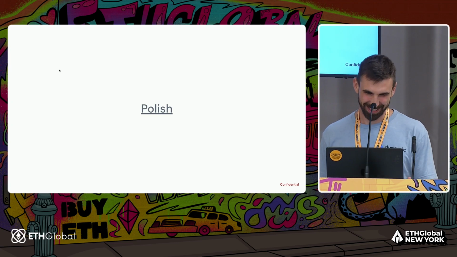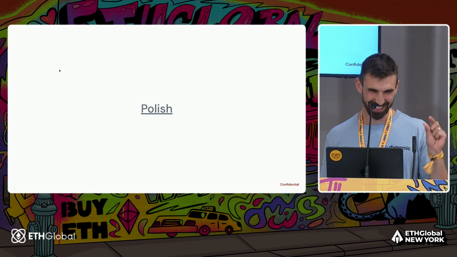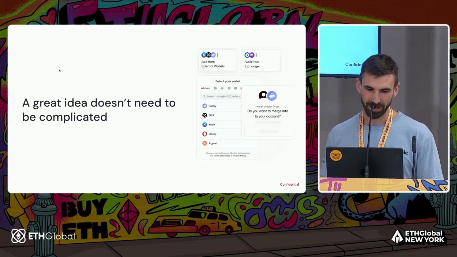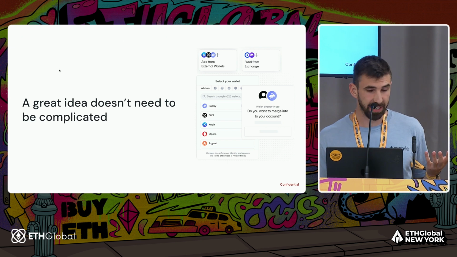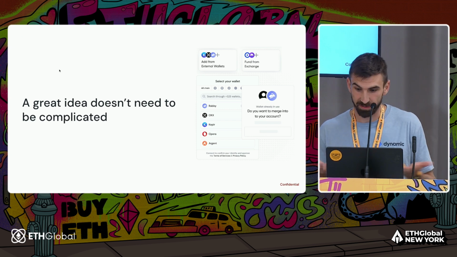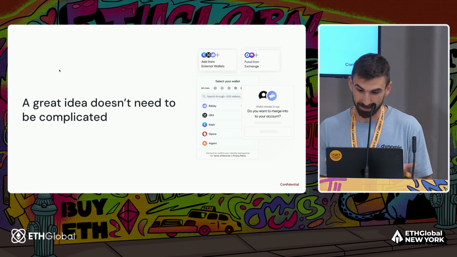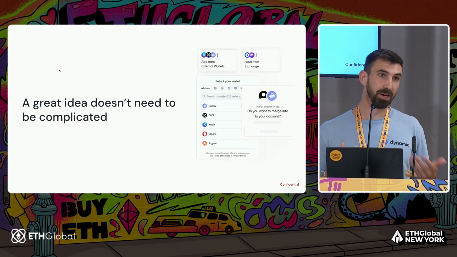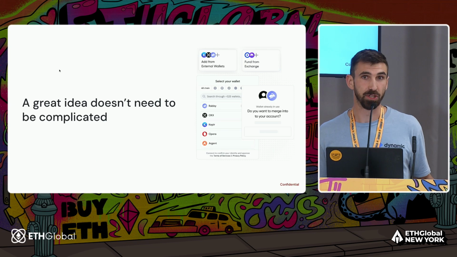But wow, it's so great when you just see these little extra touches on top of everything that works already. It's amazing. And then the other thing is that the great idea doesn't need to be complicated. So we're in this world of Web3 wallets, and we know we have 525 of them to link and handle between each other. But a great idea, again, can be simple, just well implemented.